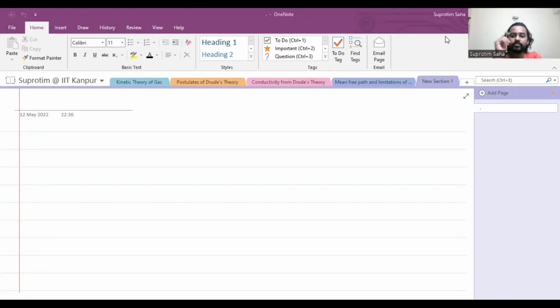So in the last lecture, we read about how to calculate the mean free path from Drude's theory, and we talked about the limitations of Drude's model. It basically was successful in explaining many interesting phenomena. Still now, many approximations are being done with this theory, but it falls short at certain points. It is not able to explain everything. So now, in today's lecture, we will start with AC electrical conductivity of a material.